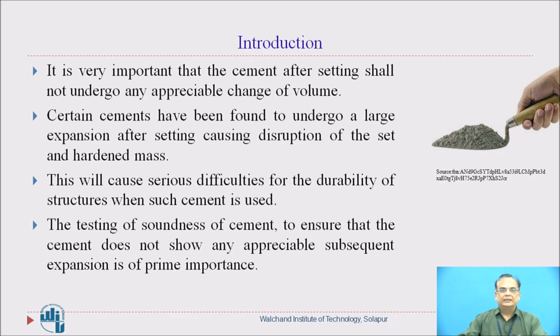It's very important that cement shall not undergo any appreciable change in its volume. Certain cements have been found to undergo large expansion after setting, causing disruption of the set and hardened mass. What will happen due to this expansion? This will cause serious difficulties for the durability of the structure when such type of cement is used.